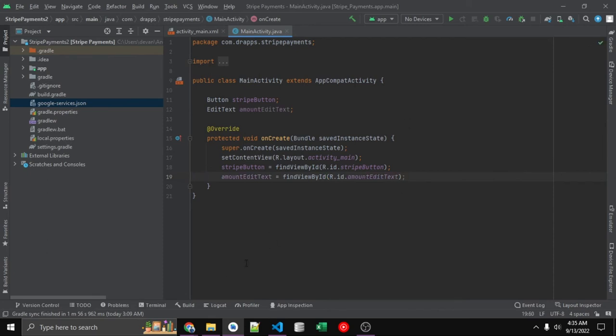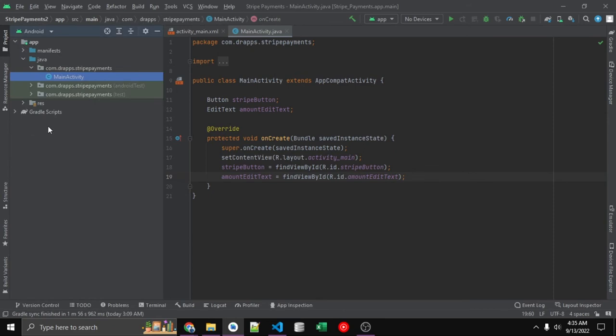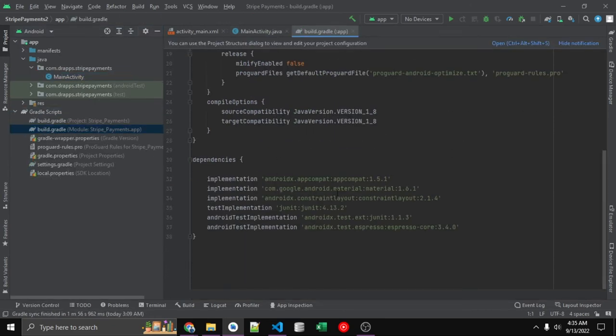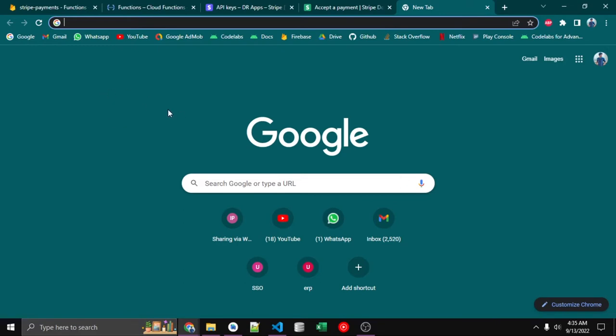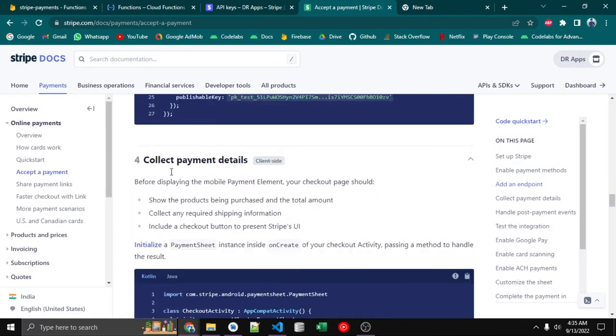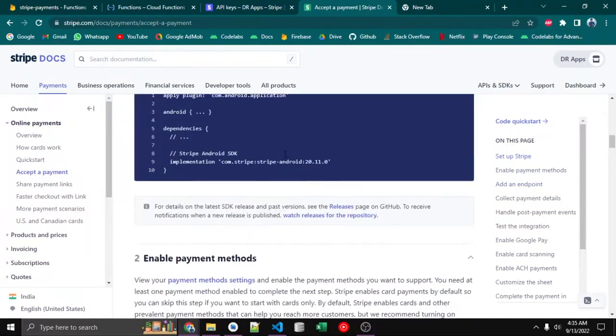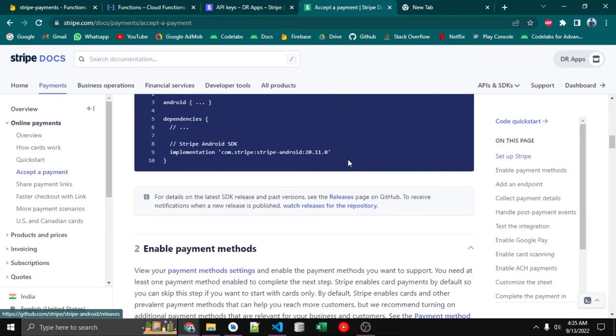Okay, now what we have to do is add the Stripe dependency. We just have to add Stripe dependencies to the project.